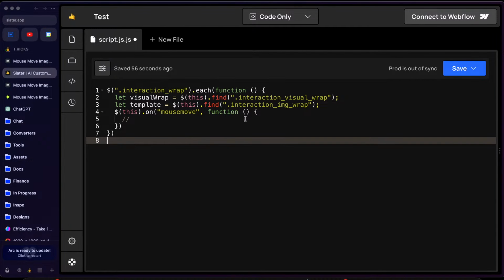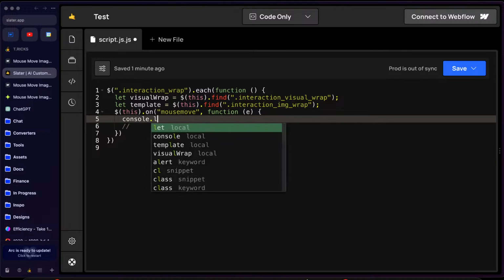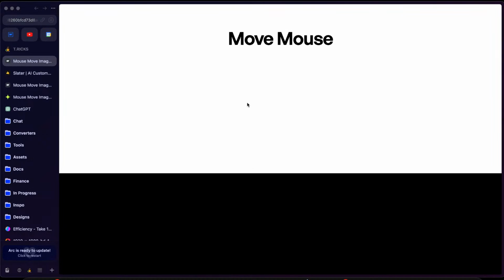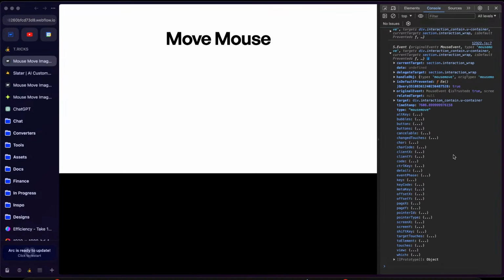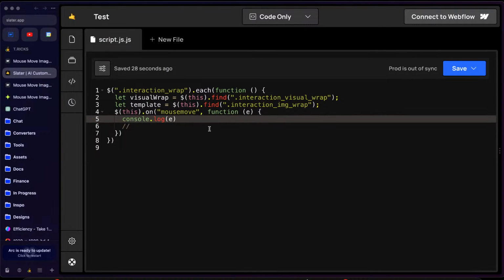And then we want to be able to figure out where our cursor is on the page. So into the function, we can pass e, which stands for event. And then inside of that, I can do console.log(e), and it will just give me all the information about this event that I could possibly want to know. So if I right click and inspect, and I head over to the console, notice every time I move my cursor, it's logging out an event. And there are different things inside of this event like clientX or pageX. This pageX and pageY tells me how far my cursor is from the left and the top of the screen.